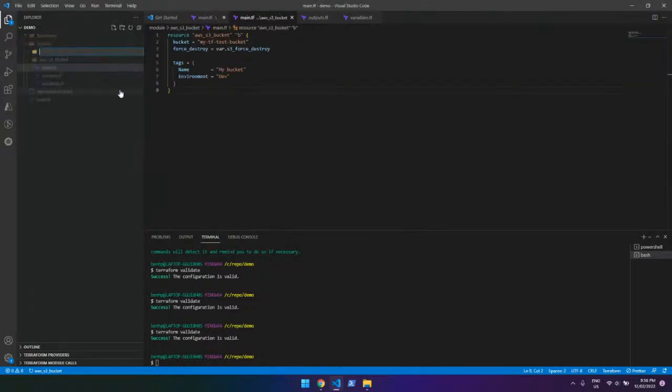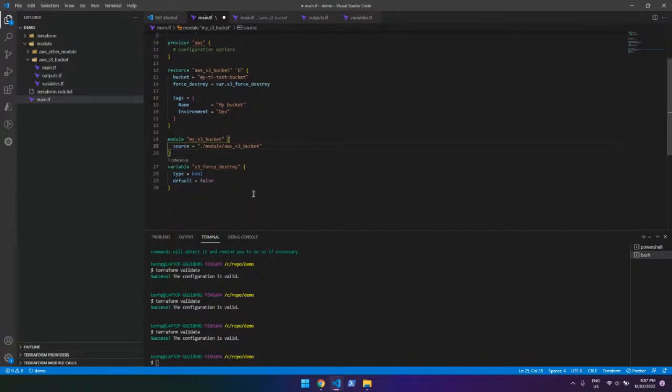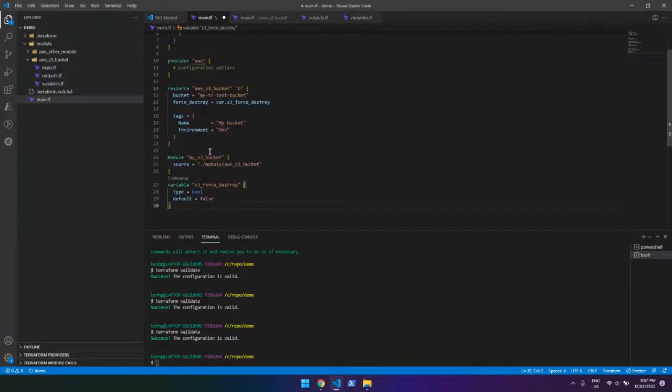So say aws-other-module, just as a placeholder example name. So what you do is source ./module/aws-s3-bucket. What this then does is it knows to go down into the S3 bucket and read from here: main, outputs, variables. So, okay, let's do this.